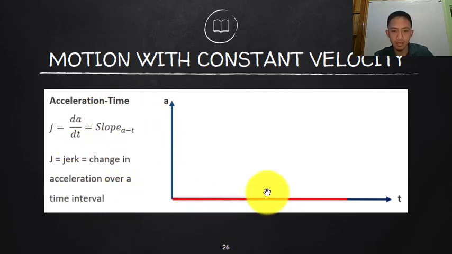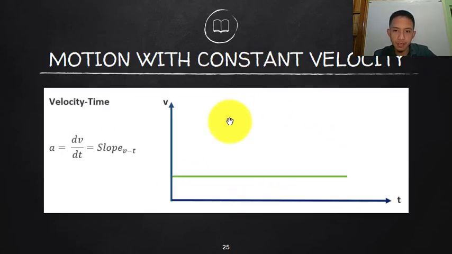So let me just discuss what happens if I differentiate again that acceleration with respect to time. That will give us j. We call that j the jerk or the jolt. It is the change in acceleration over a time period. But we will not be applying that in engineering. In this profession, we will not be needing that. So I just introduce it, but actually we will not need it.